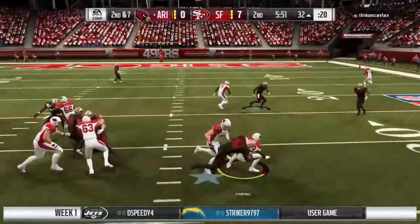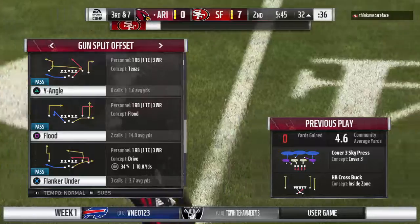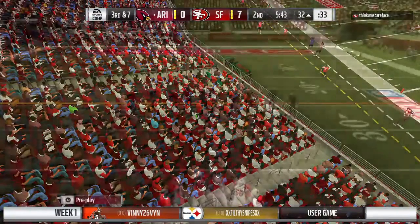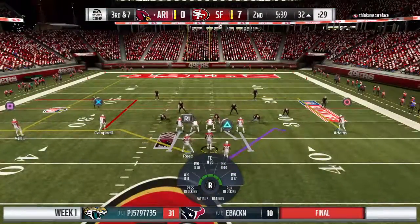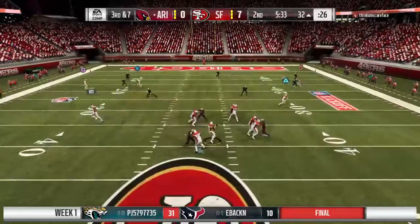They'll run it now out of the gun. And nothing doing. He's immediately taken down at the line of scrimmage. No gain on the play, and it's going to bring up a 3rd down. Nice job there defensively to clamp down because really they've been on their heels this drive. Agreed, and they really needed that one for confidence, just to feel a little bit better. But I don't know if I would be daunted by them stopping me on one run.